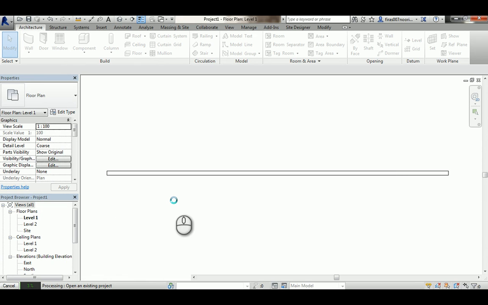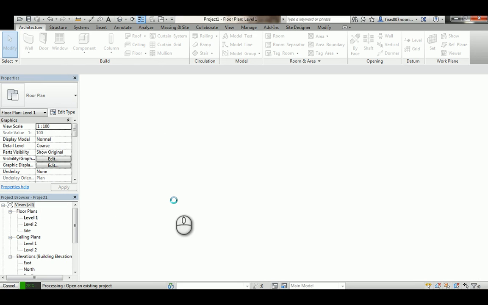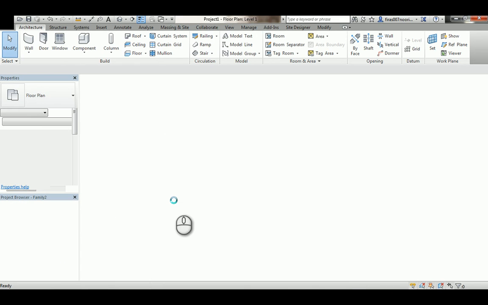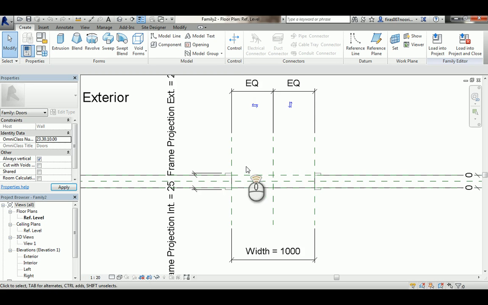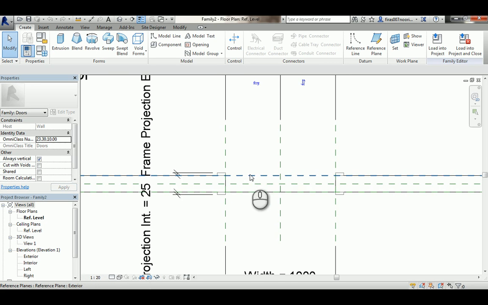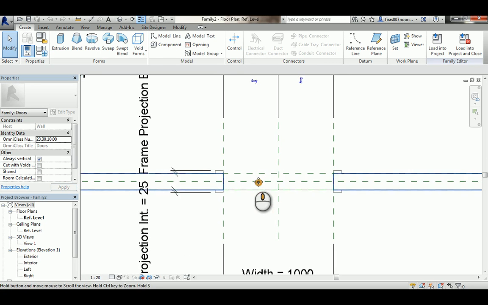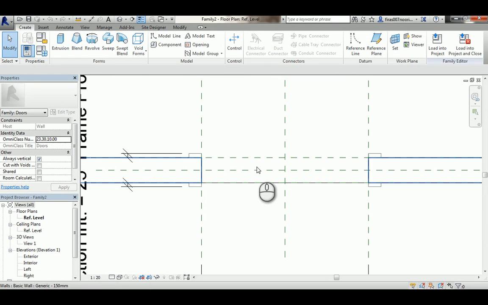In this tutorial, I'll try to make it as simple as possible, and definitely there are a couple of ways to do the same door actually, and you can add as much complexity later on. I'm just trying to make it for beginners, so you can have an idea of how it works. Anyway, I'll start by creating the reference plane.